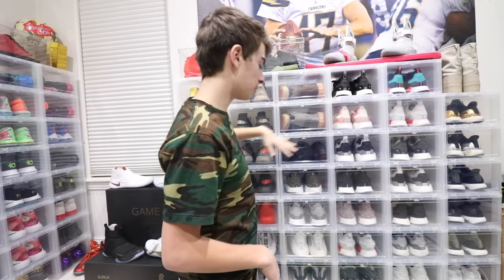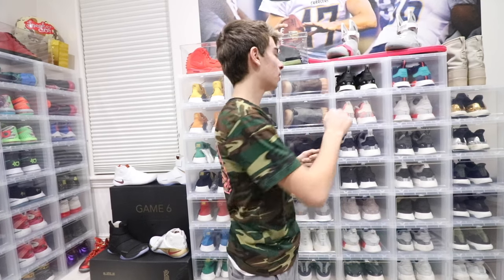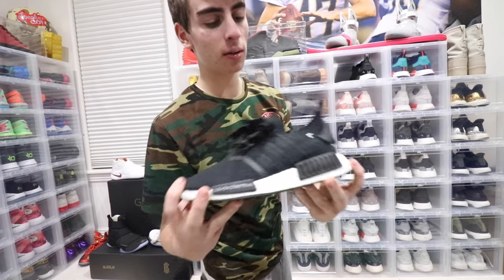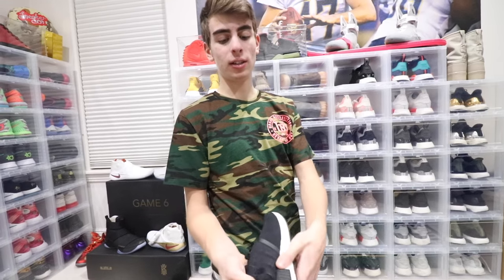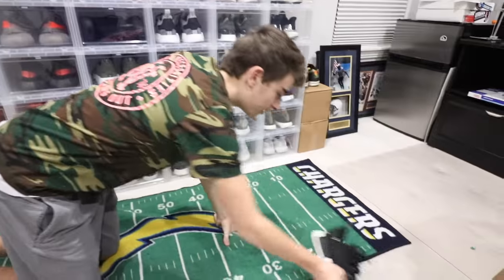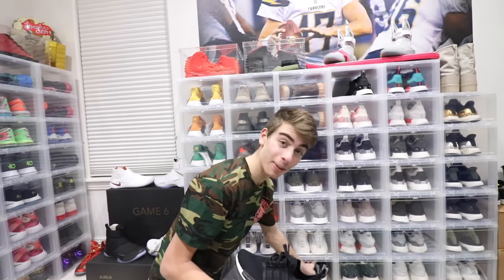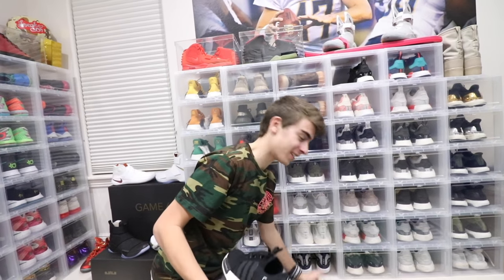They were like $80 or $90 — way before Adidas was hot — and I would get made fun of for wearing these 'old man Adidas running shoes.' But now, to get into my favorite Adidas shoe of all — more than Human Races, more than Yeezys — I've never put something on my feet that's more comfortable. These are all-black Prime Knit NMDs from the City Pack. Super easy to wear. Prime Knit is practically like a sock — super flexible and comfortable.